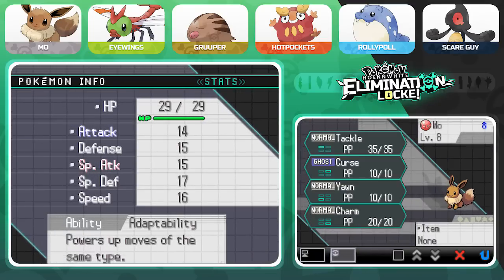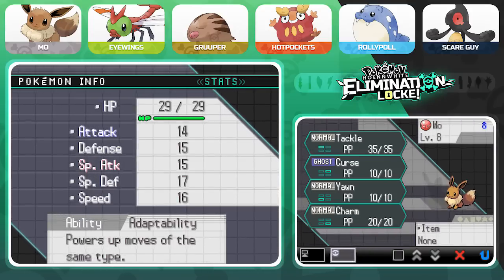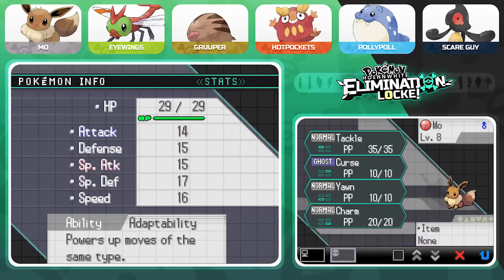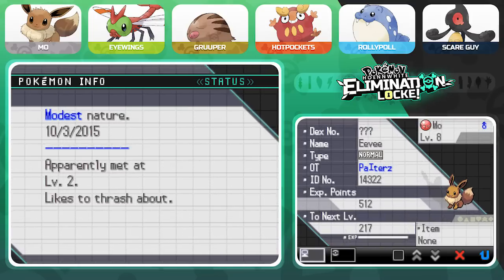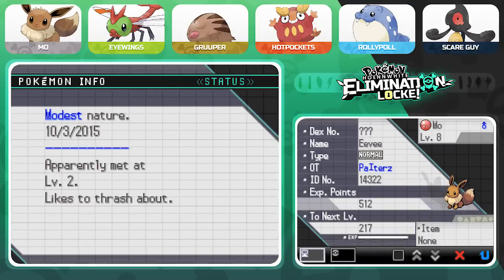Alright, so we have Eevee, that has adaptability. It's modest because it's gonna be an Espeon, with Tackle, Curse, Yawn, and Charm. So that's nice. We've got it in a Cherish Ball, and we have a Scare Guy in a Dusk Ball. I tailored this all really nicely. I hope you guys like what we're doing here, because these are gonna be our... I'm gonna have such a deep connection with these Pokemon, right? They're gonna be, hopefully, same with the entire game. And these are all we can use. So, any deaths is gonna hit me like a freight train.